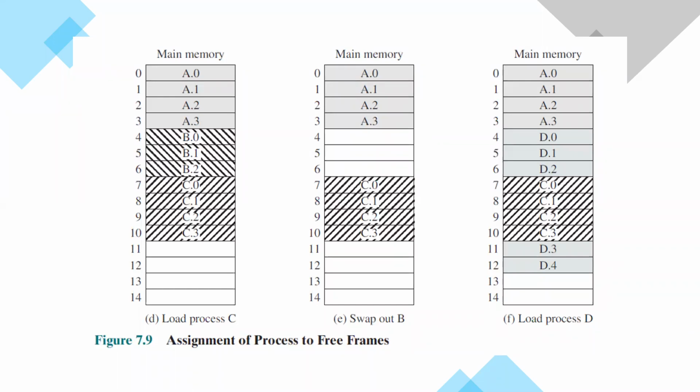Now suppose, as an example, that there are not sufficient unused contiguous frames to hold the process. Does this prevent the operating system from loading D? The answer is no, because we can once again use the concept of logical address. A simple base address register will no longer suffice. Rather, the operating system maintains a page table for each process. The page table shows the frame location of each page of the process. Within the program, each logical address consists of a page number and an offset within the page.